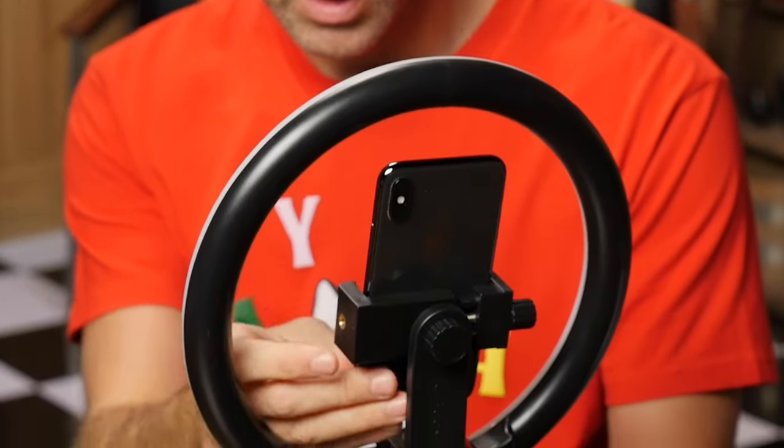Next up, we've got selfie ring lights, because when you're stuck at home and the only thing you can take photos of is yourself, they might as well be nicely lit. Which selfie ring light in front of you is the Amazon bestseller? Okay, so yours is distinctly different than these two. Yeah, this one's shorter, but it's got the phone in the middle, which is what you want in a ring light, right?